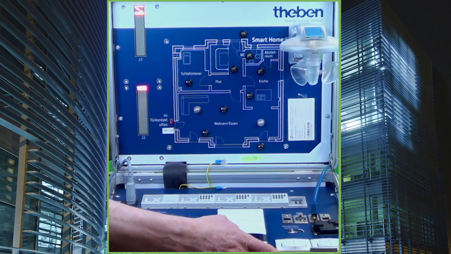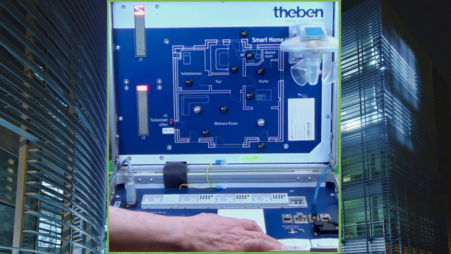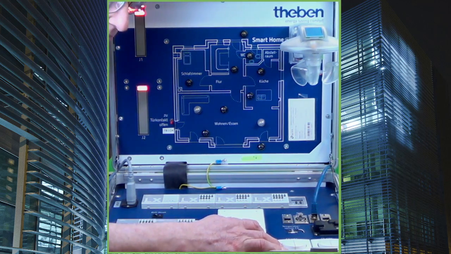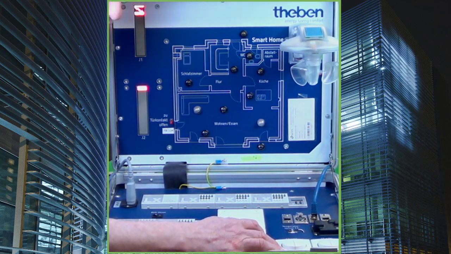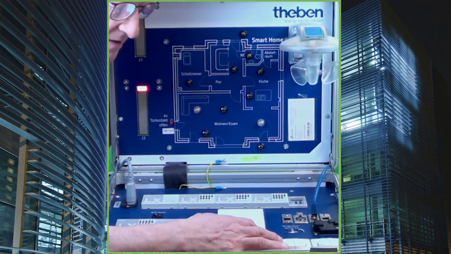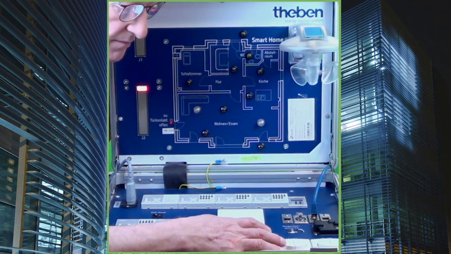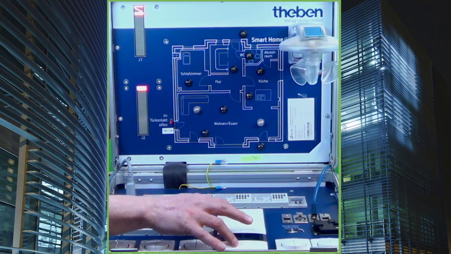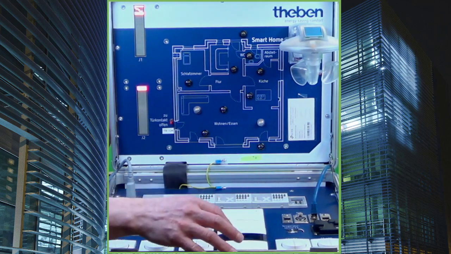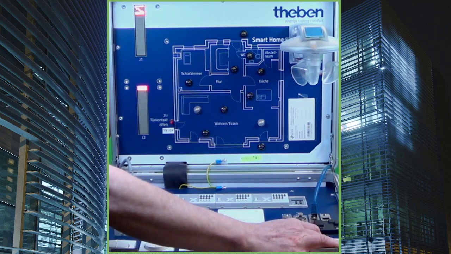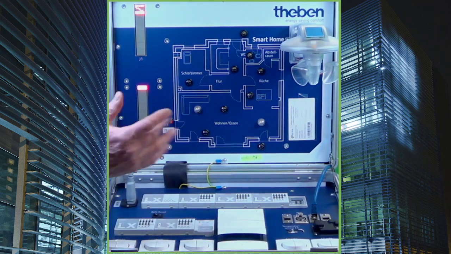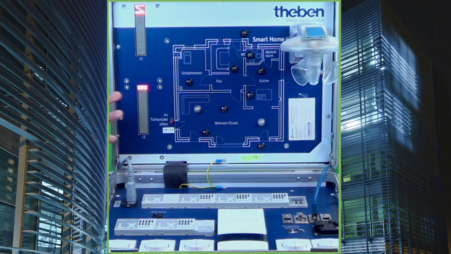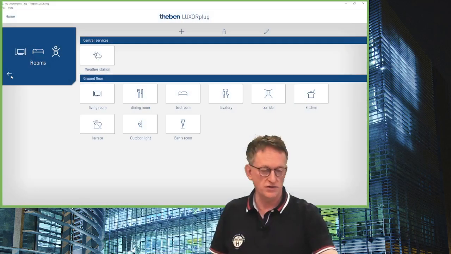Also here on the Ion 8, the room controller, I have configured that I can switch my outdoor lights on and off. Let me just see where they are. Outdoor lamp, both on and off, so I can either switch them together or separately. And also here I have the lights in the kitchen. So you can see, now it's fully configured, and this is very helpful to continue with the introduction of LUXORplay.